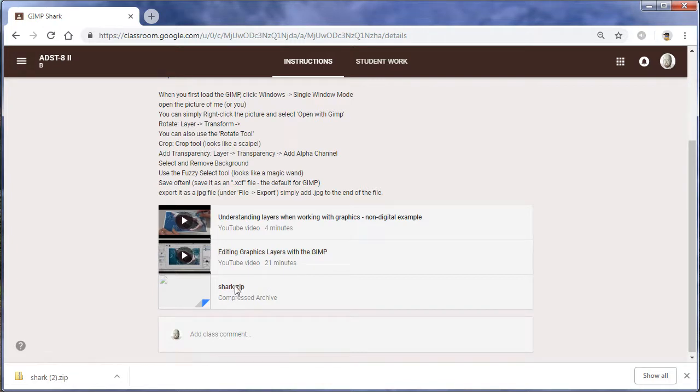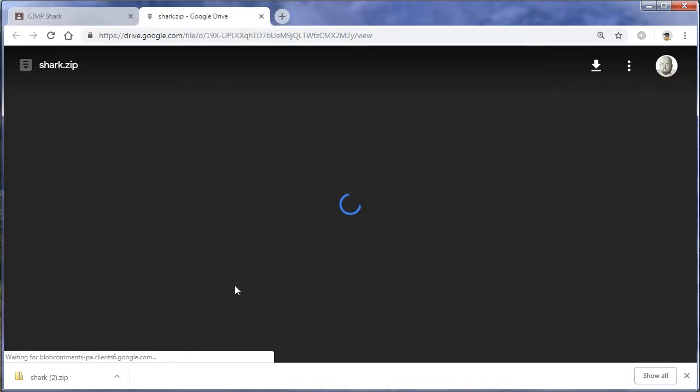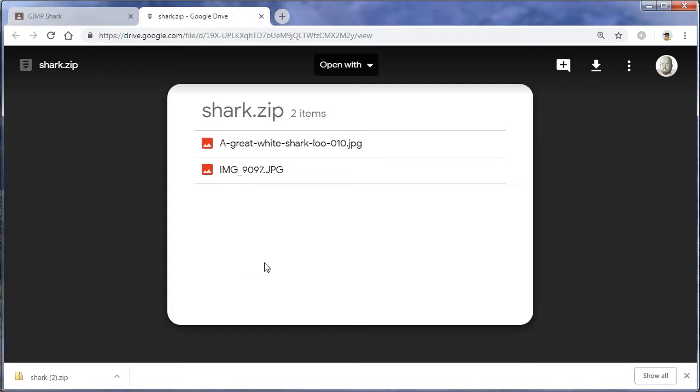So I'm going to click on that. And when you click on it, it should just download, hopefully. It doesn't download actually. It shows you what's in that zip archive. So a zip basically means we've taken a file or more than one file and we've compressed them into a single zip archive. You can see there's two pictures here. What we're going to do is click the download button, and that will let us download that zip archive, which remember contains both of those files.